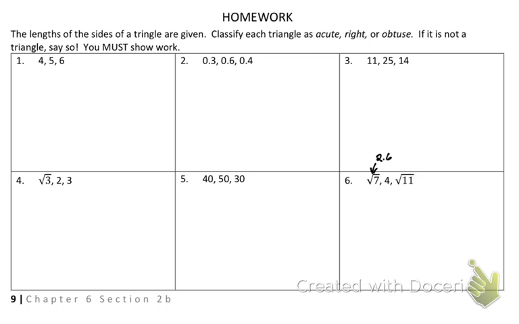2.6. What's the square root of 11? 3.3. Is it 3.9 or is it 3.3? Okay. All right. So if I'm just roughly estimating to see if this is going to make a triangle, we're going to say, okay, 4 is my biggest. So I would do something like, okay, 2.6 plus 3.3. Yeah, that's bigger than 4. I'm good there. It can be a triangle.